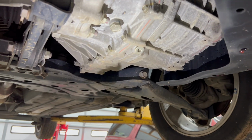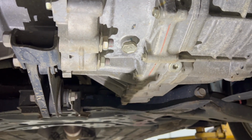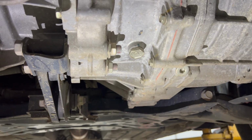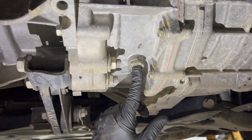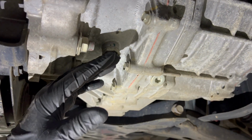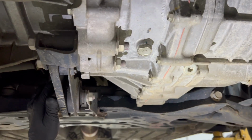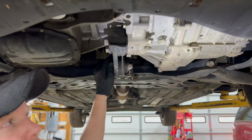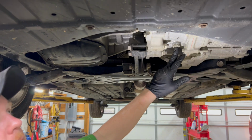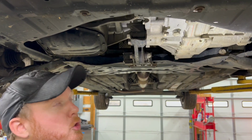So if you wanted to do a coolant exchange at the same time, I mean, it's not a bad idea to do. You would come up underneath the car. It's this plug right here. You can see both of your coolant lines go right into that. This is a 24 millimeter. You take it out, drain it out. This whole system doesn't hold that much. I think it holds about a gallon. But that's where you would drain it to get the coolant out to make it a little bit less coolanty.